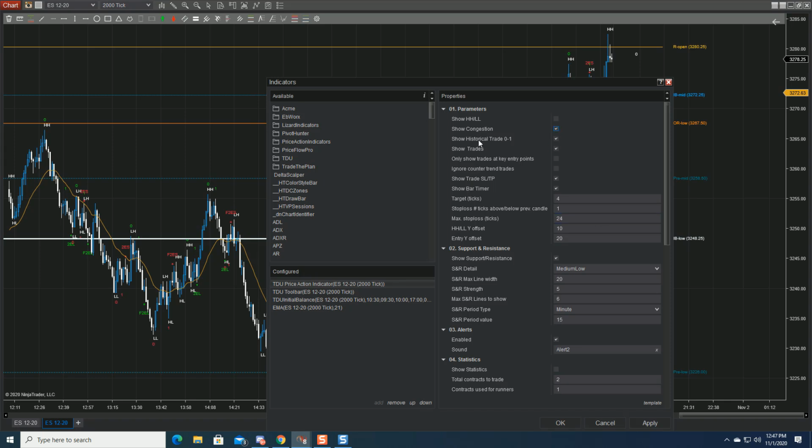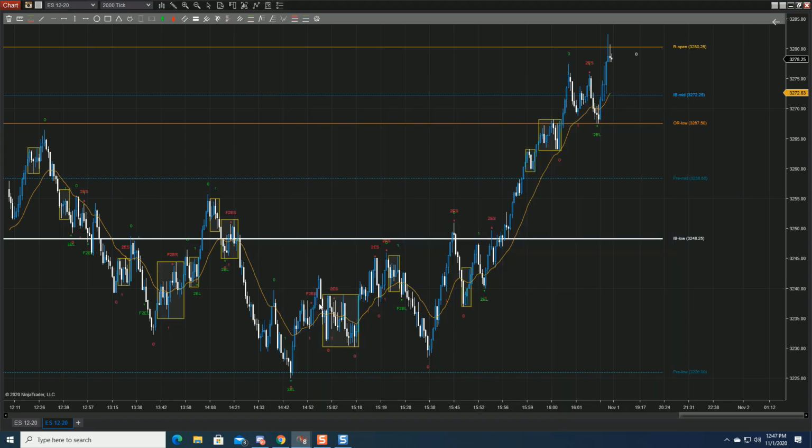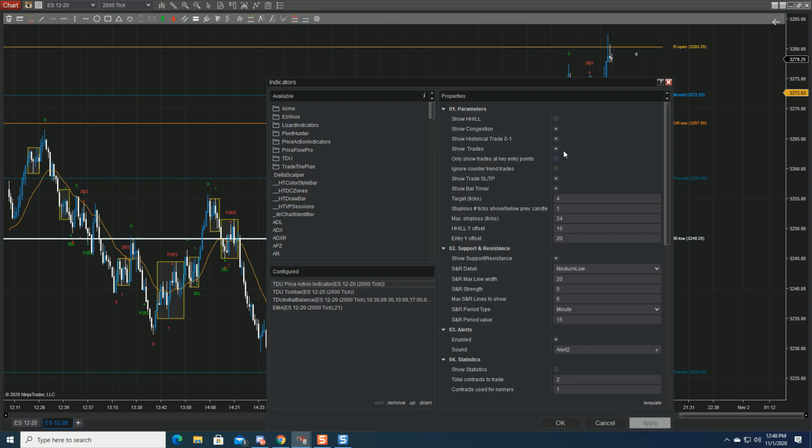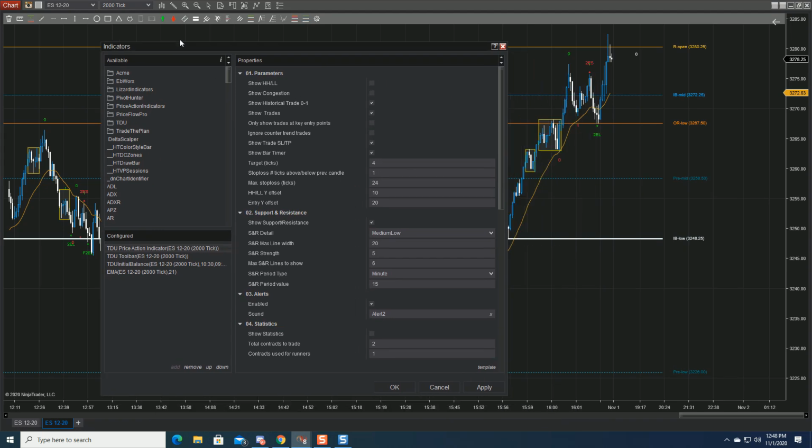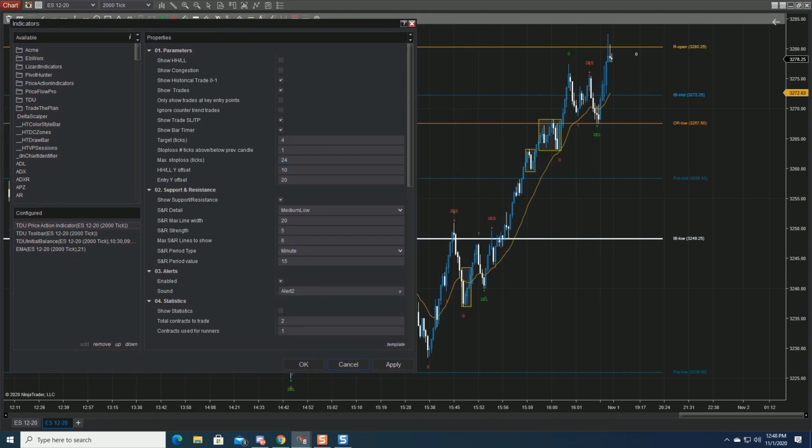The other thing we'll give you is a congestion filter here, so if we get little areas where we have congestion, one of the choices for you is to remove that area as potentially a lower probability area for this trade to execute. I don't use them, but it's an option there if you're trying to be as conservative as you possibly can be. So let me go over a few of the other parameters that we have to choose from. Okay, so I'm going to take the congestion boxes off. So we have a few others.